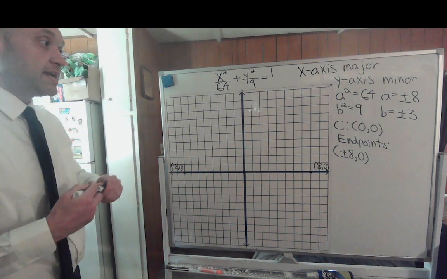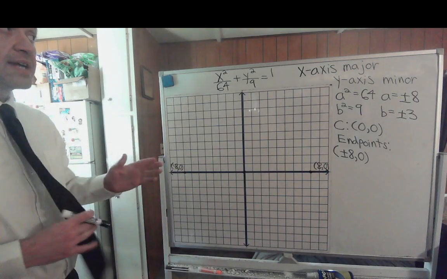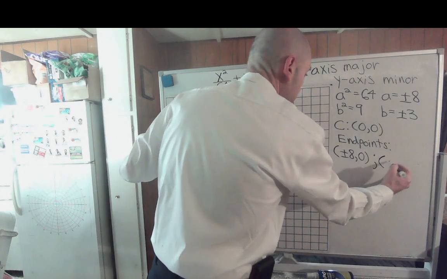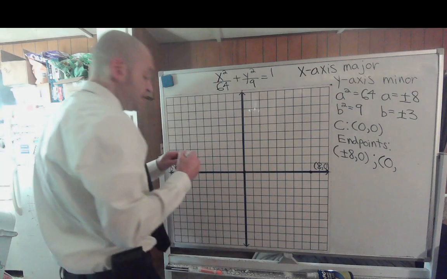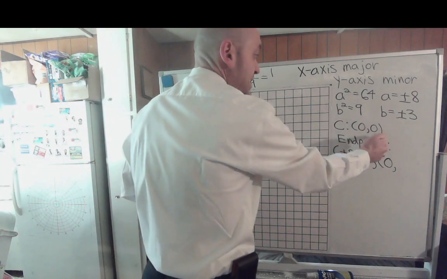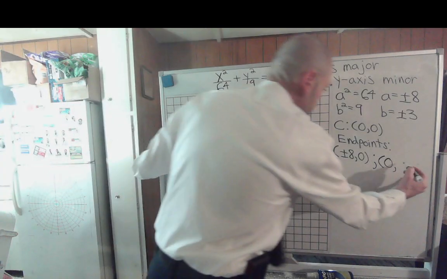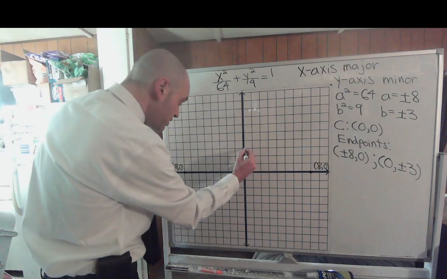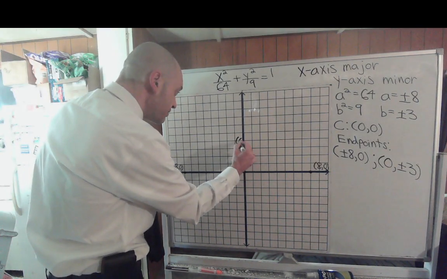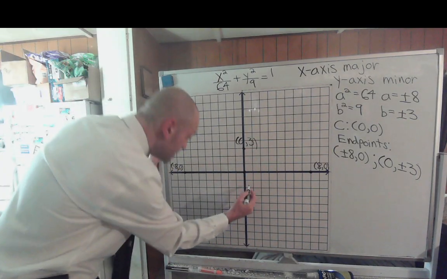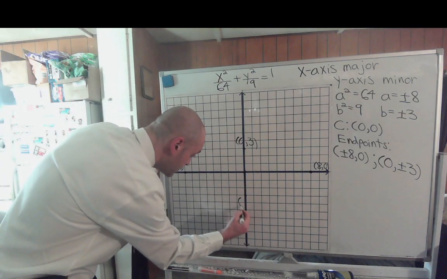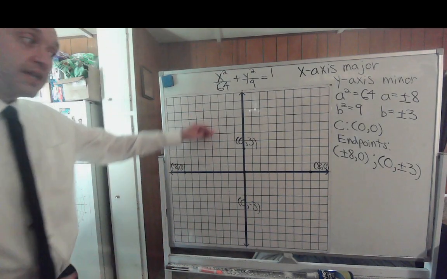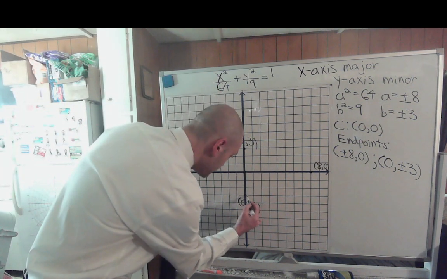Now, what we need are, of course, the minor axis endpoints being the y-axis. This time we'll leave the x-coordinate of the center alone. That's going to be 0. Now take that plus and minus 3, add that to your y-coordinate of the center. You would just get 0 plus and minus 3. So those will be right here. Here is 0, 3. Down here, that's going to be 0, negative 3. Great, so we plotted all the endpoints. Let's go ahead and start making a connection here.